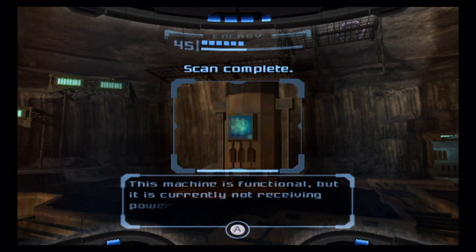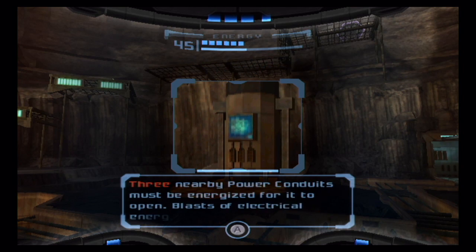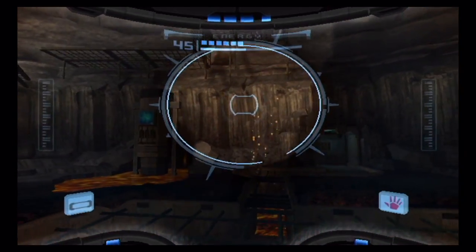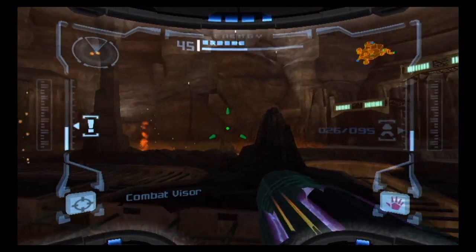So let's scan again. This machine is functional, currently not receiving power. 3 nearby power conduits must be energized for it to open. Blast of electrical energy will energize the conduits. Conduits radiate some heat that is invisible in the normal spectrum.